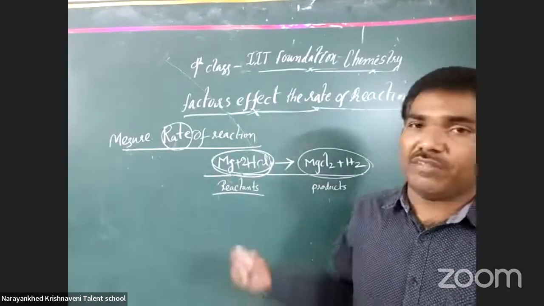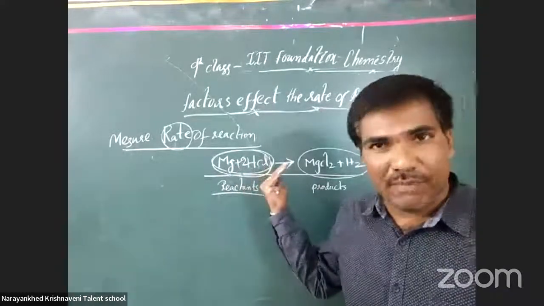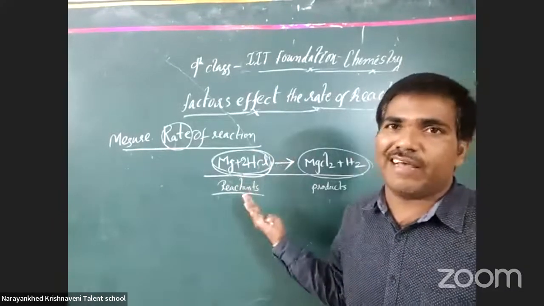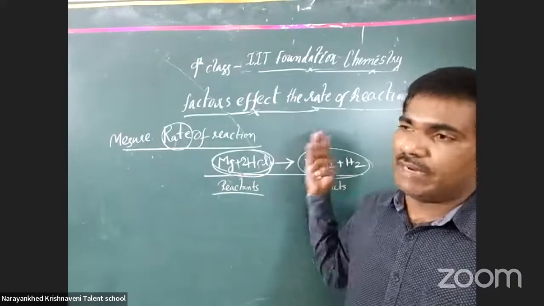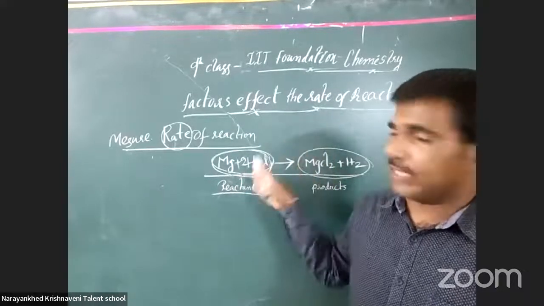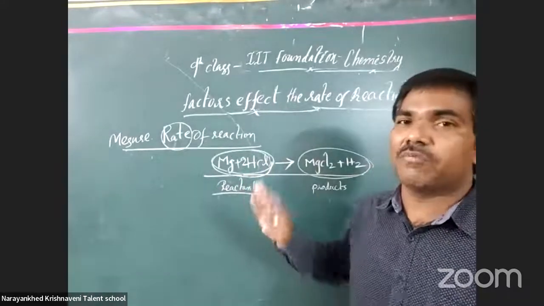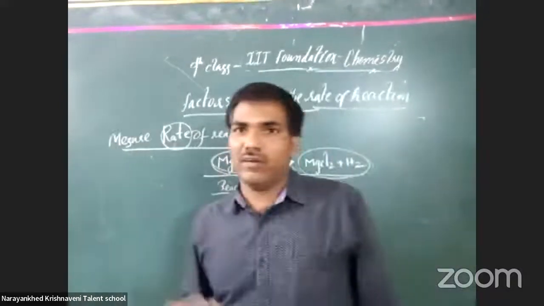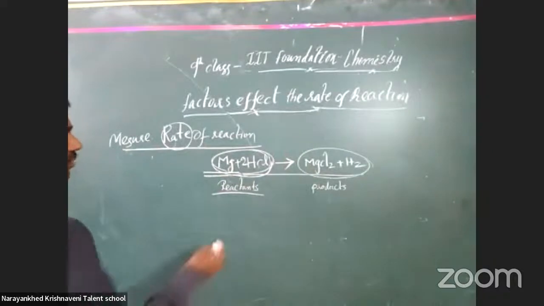The ratio must be equal, compulsory, you know very well. It should be balanced. Okay, now why? Because it follows the law of conservation of mass, otherwise we may not get these products. But in case we take the same elements and the amounts taken are different, automatically the completion time is also different. Now I have taken magnesium here.